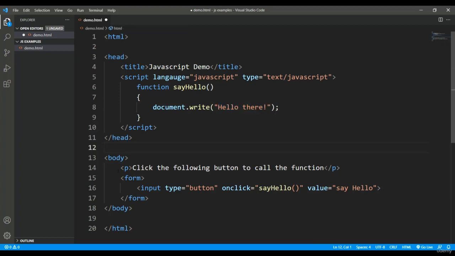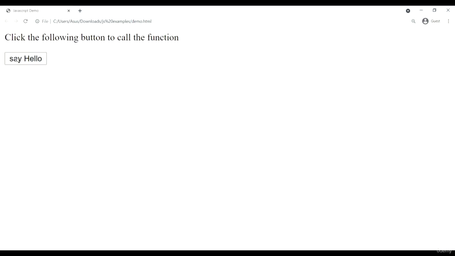Now let's come to the body, and you see, without using the script tag, I can call this particular function. How? There's a button for which I have used the input tag of HTML. Type is equal to button, value is equal to say hello, onclick. This is nothing but the event on which I am invoking the function. In this particular example, I will only take care of the onclick event. In our next video, we will cover some more events that can be used for calling the various functions of JavaScript.